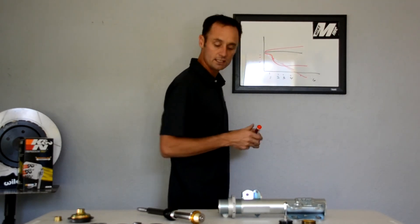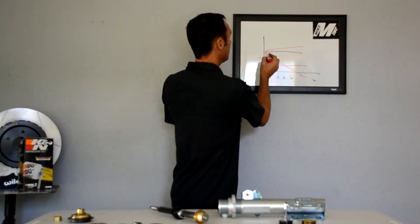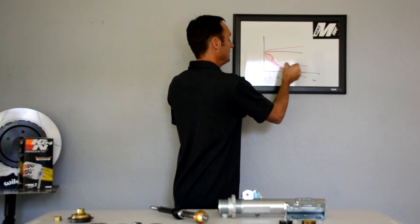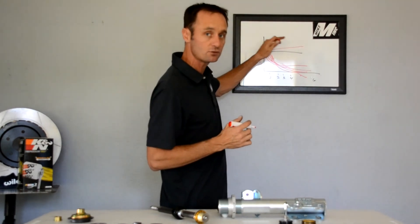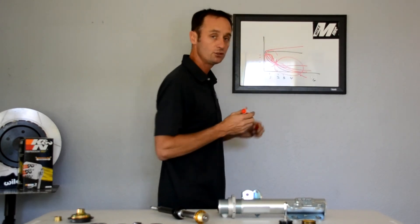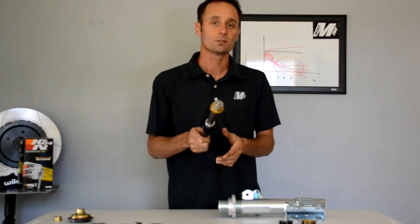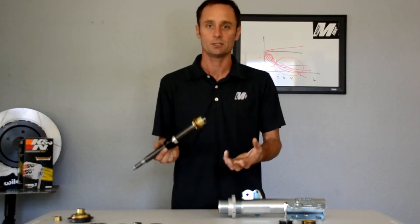With the two adjusters — the bleed and the preload — the bleed adjusts the low-speed feel range, the preload adjusts up into mid-speed. This is all on the rebound side. The majority of your valving and what you feel in the car is on the rebound side, so we're not focused on compression the same way old-school setups were. We get a base compression setting that works well, but separating and tuning these two rebound regions was a game-changer. MMI coupled with JRI have basically produced one of the best — if not the best — struts ever made for the S550.